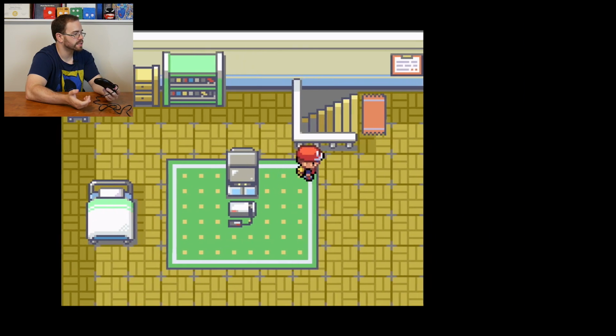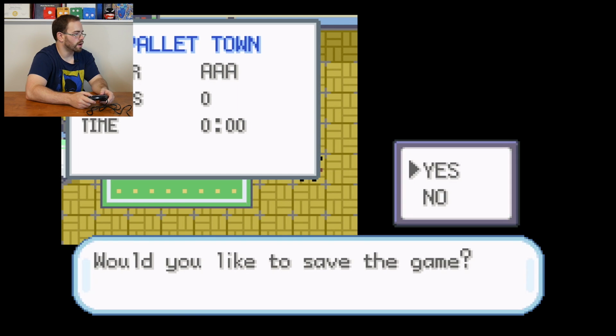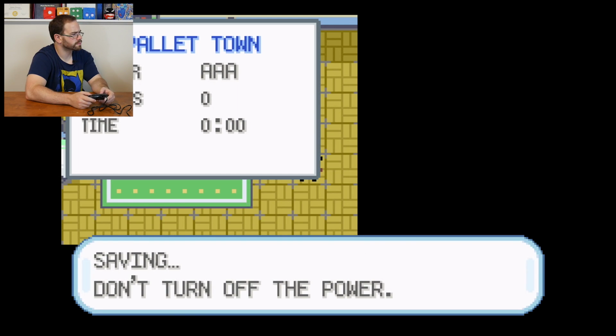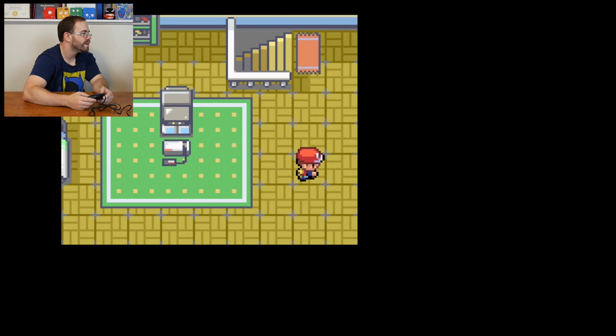So this is a good version of Pokemon, obviously, on here. You could save, or you can just use save state, obviously. It'll work fine. All of the ROM hacks, because there's a million Pokemon ROM hacks you can play on here as well. It's just overall a good thing.